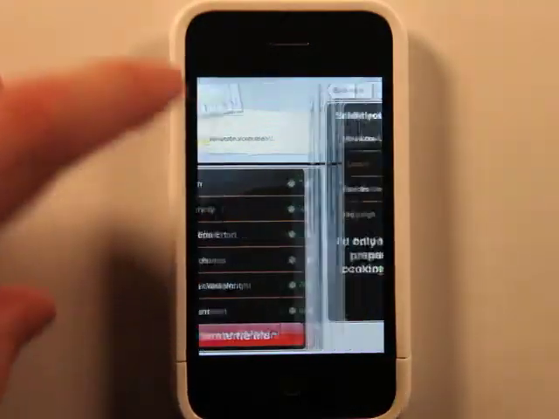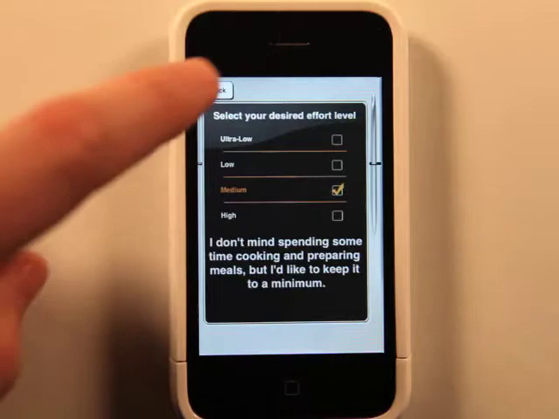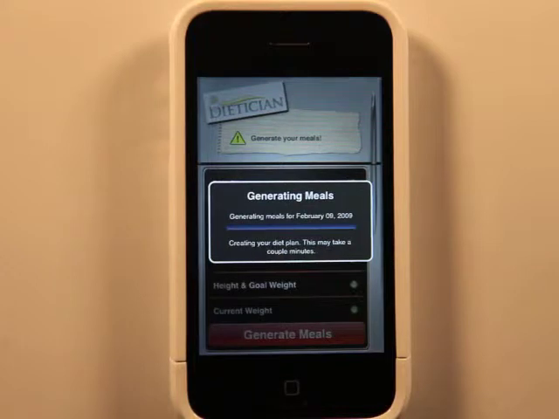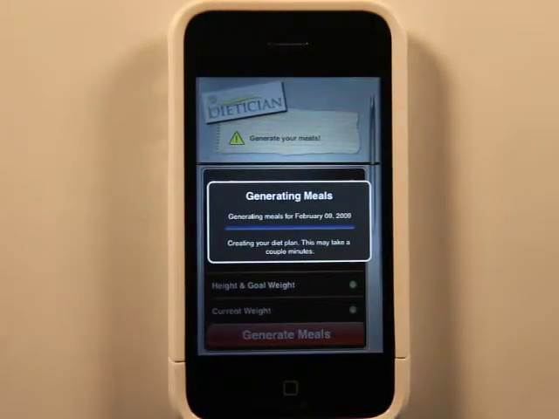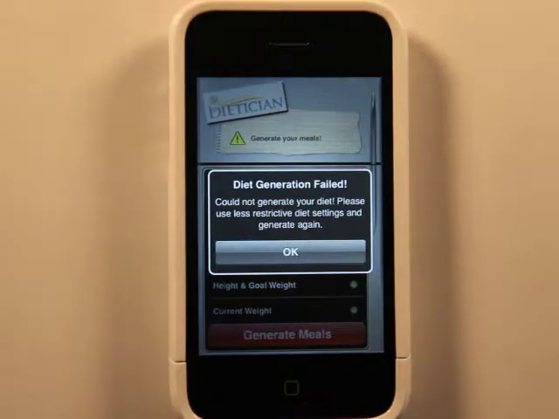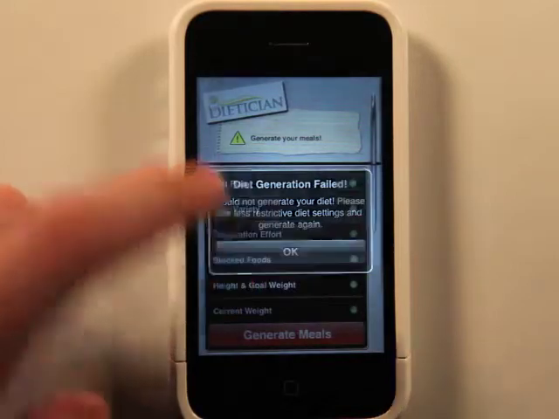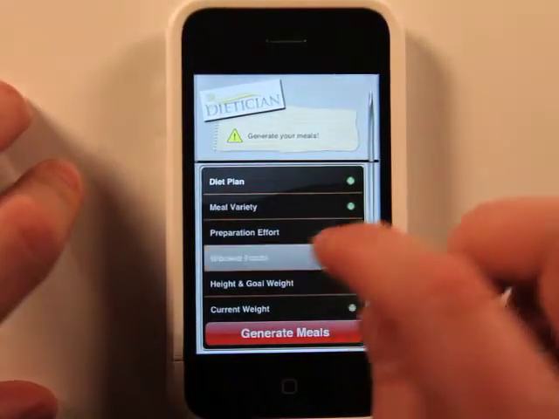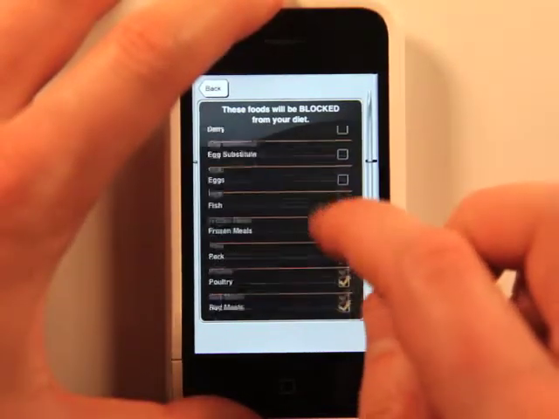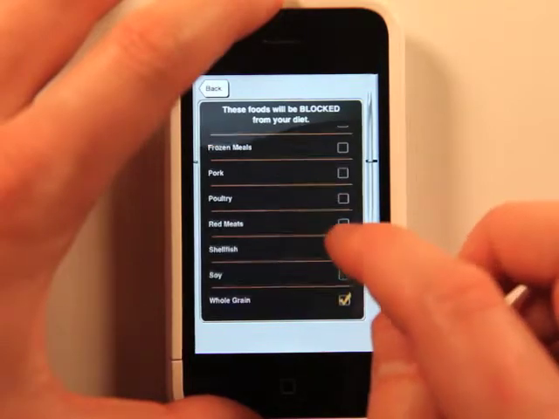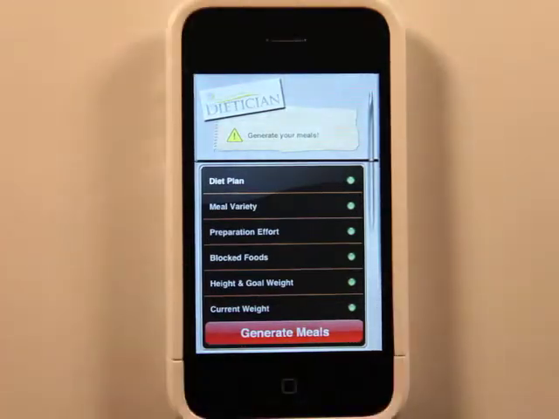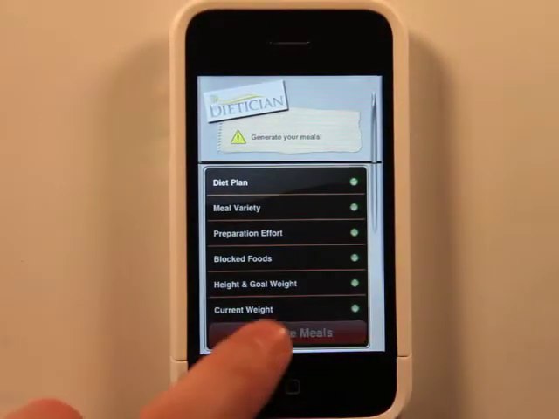And how about medium? I didn't necessarily think that it was going to be that. I wasn't being that finicky on my selections, so let's see how it does now that I've kind of widened my thoughts. Less restrictive. Now, I don't necessarily... blocked foods. Oops. That's what I get for reading way too fast. Let's not block anything but shellfish. See, that was my own fault. Now let's generate. See what happens.